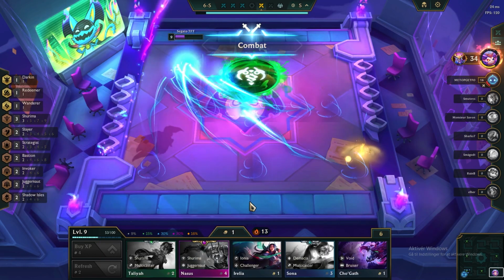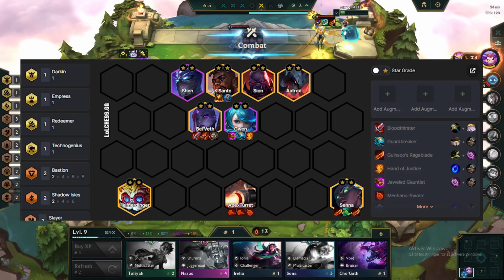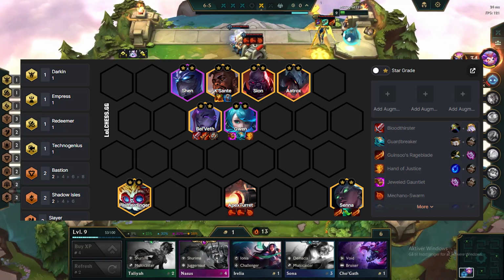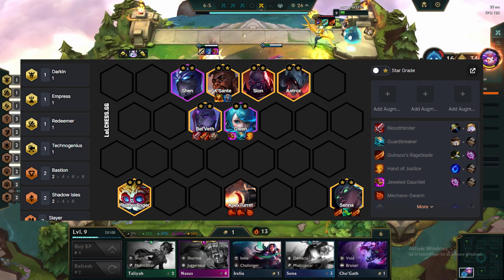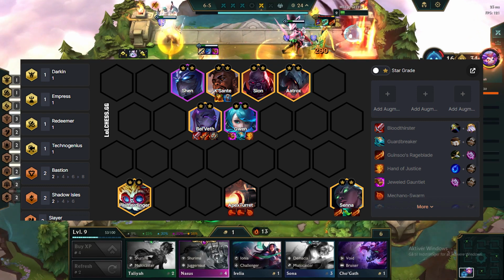Other variations of this comp are to just play Shen and Gwen plus 5-cost units, or only Shen plus all the 5-cost units. I've already made a full guide on this comp, so if you want to learn how to play it, go watch the video.